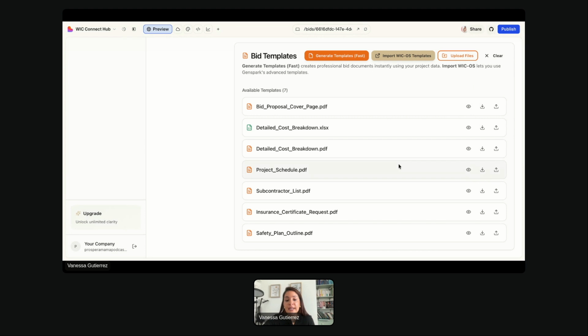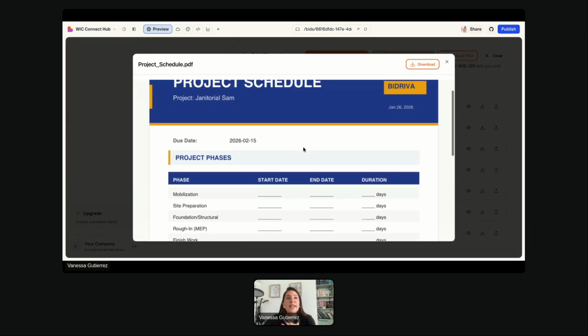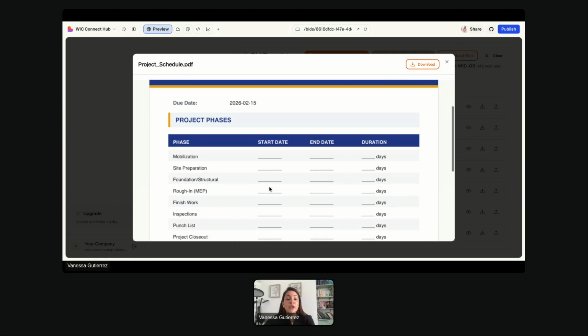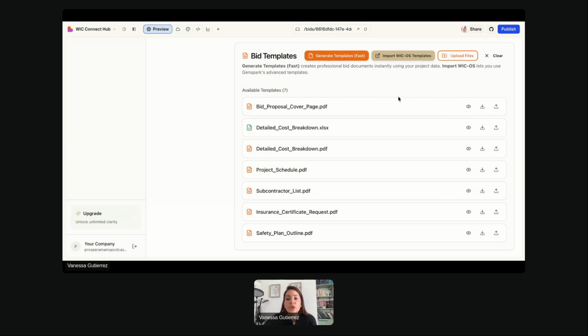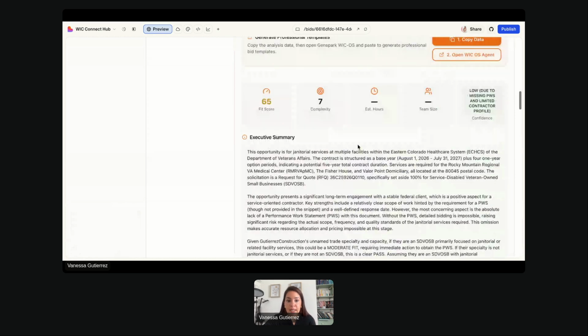So, just a safety plan that you might need. Sometimes they ask for it, and the project schedule. Usually, this is filled out when you have a timeline. This is a janitorial contract that can go for 12 to 24 months, so you wouldn't have this, but in a bid where there's a timeline, you want to make sure that you use it at least as something to keep you on track. So that basically would be how you would submit a bid.